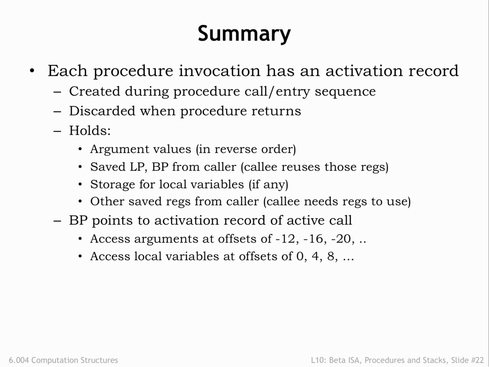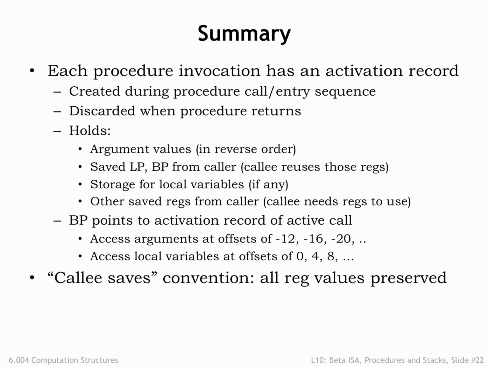local variables. We adopted a callee saves convention where the called procedure is obligated to preserve the values in all registers except R0. Taken together, these conventions allow us to have procedures with arbitrary numbers of arguments and local variables with nested and recursive procedure calls. We're now ready to compile and execute any C program.